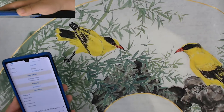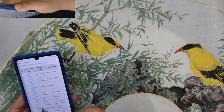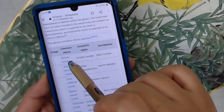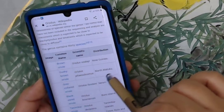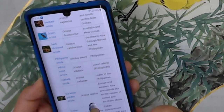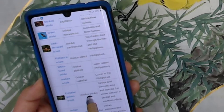On Wikipedia, you can see there are so many types of Orioles. Sorry, is that called Orioles? Oriolus, yes. You can see brown Oriolus, dark brown Oriolus, and so on. There are so many types of Oriolus. The type I'm painting, I believe, is this one, the Eurasian Golden Oriolus, found in Europe and Western Asia.